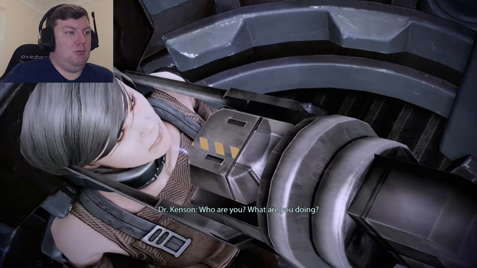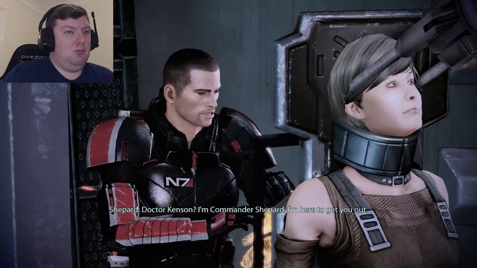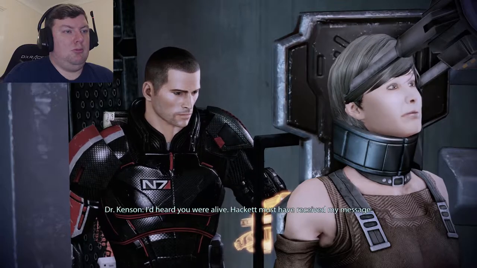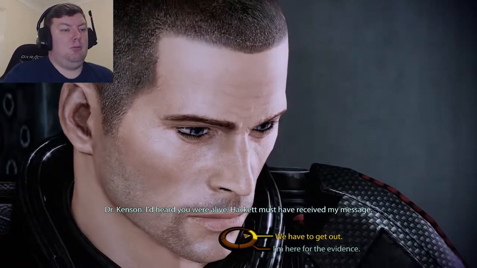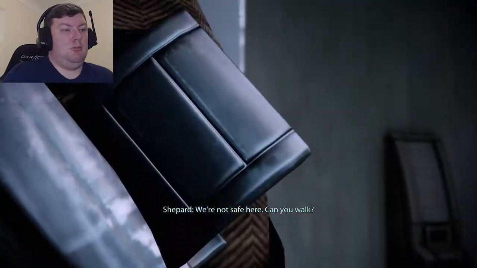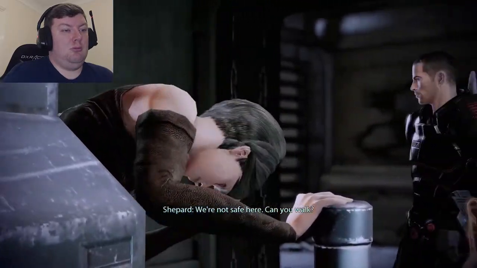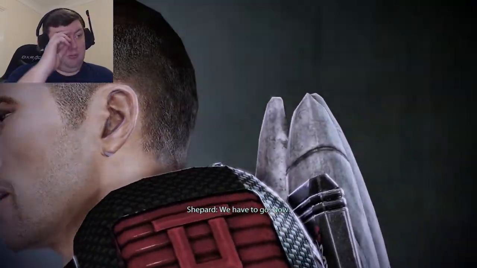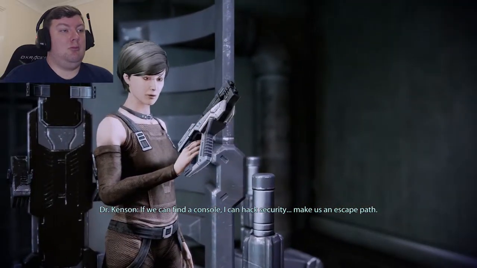Who are you? What are you doing? Dr. Kenson, I'm Commander Shepard. I'm here to get you out. Commander Shepard? I'd heard you were alive. Hackett must have received my message. We're not safe here. Can you walk? Fine. Just give me a moment. We have to go. Now. If we can find a console, I can hack security. Make us an escape path.